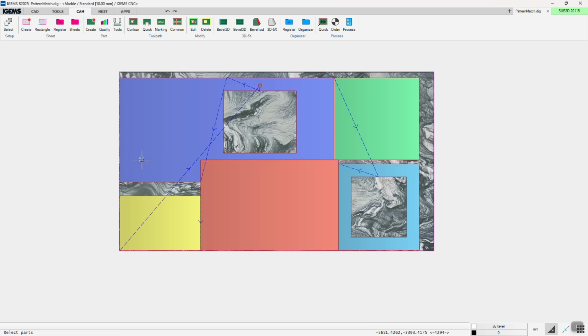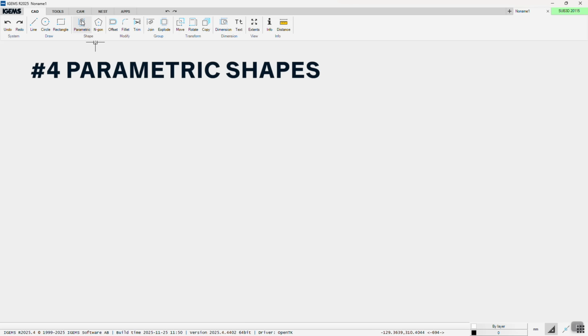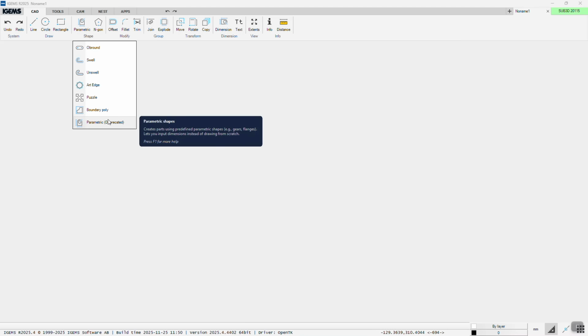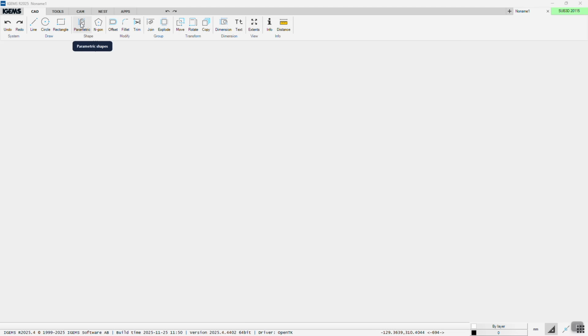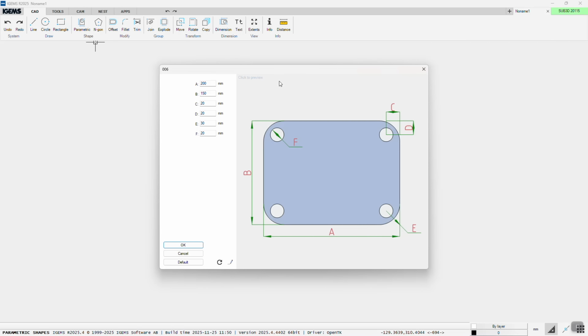So that's how easy it is to program a stone slab with your kitchen design and using common toolpaths and veins matching. The next thing we have added or changed actually is our parametric shape library. If I click on shape here, we have the old one which is deprecated down here, and the new parametric shape library is written in Python. And why is this so special? Well, it makes it a lot easier for you to change and build your own parametric shapes.